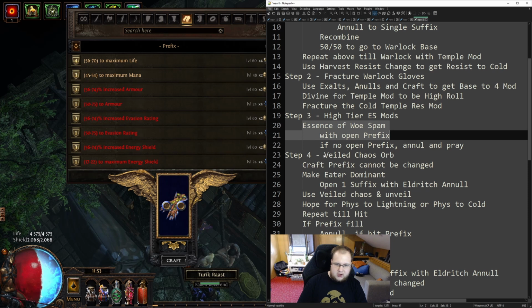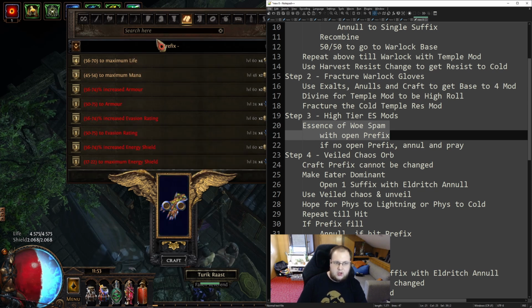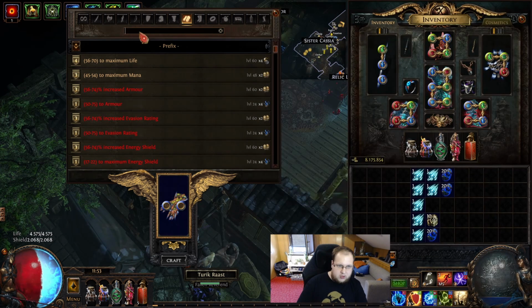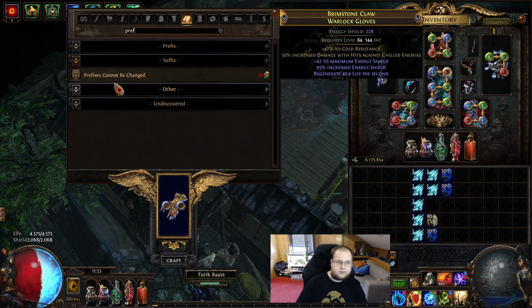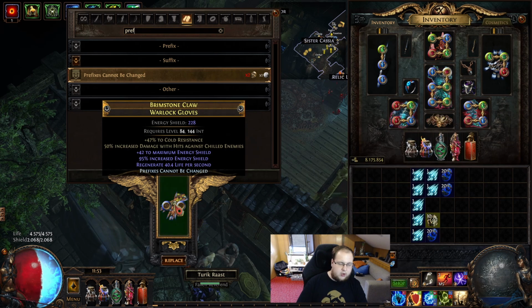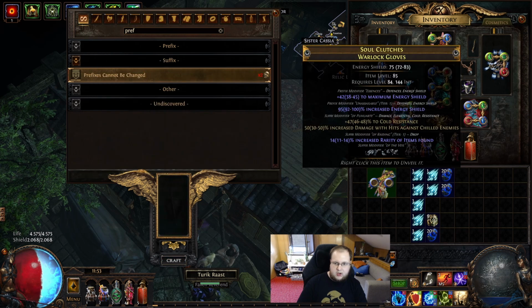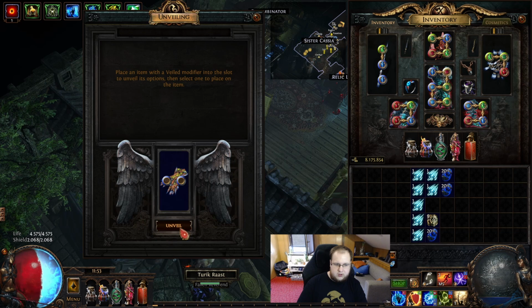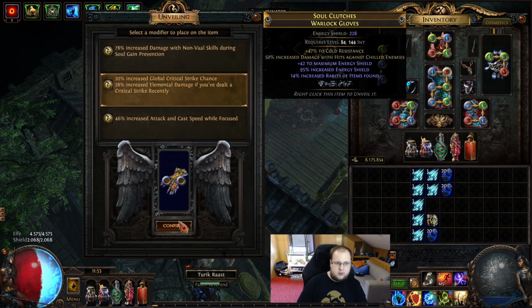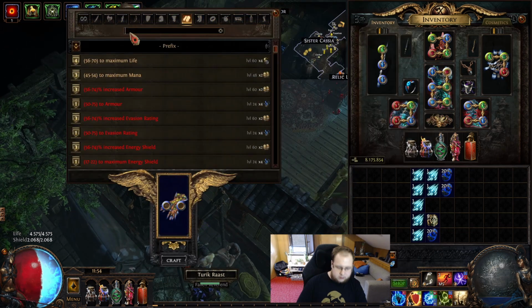We need open prefix, and now we need to do a Veiled Chaos Orb. Veiled Exalted and Veiled Chaos have the same result for us. We can free up the space if we end up filling suffixes at any point. So what we need to do is, we need to craft prefix cannot be changed. And we need to hit a Veiled Chaos, and it needs to go for a prefix. Now we have a suffix veil, and our prefixes are still empty. That is good. So we're gonna unveil this. We're gonna be grabbing the attack speed, because why not? And we're gonna go again.